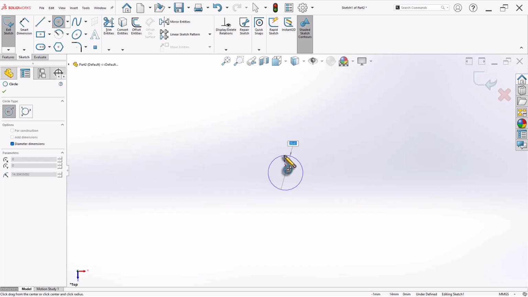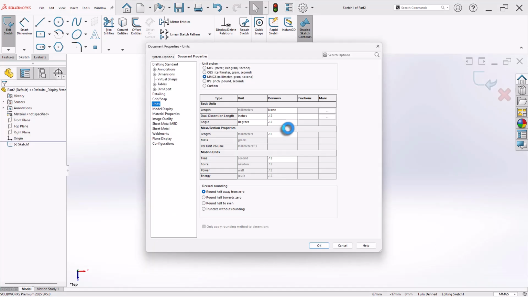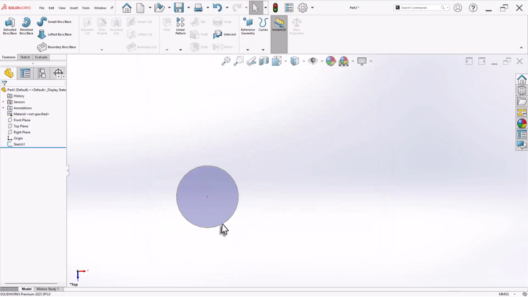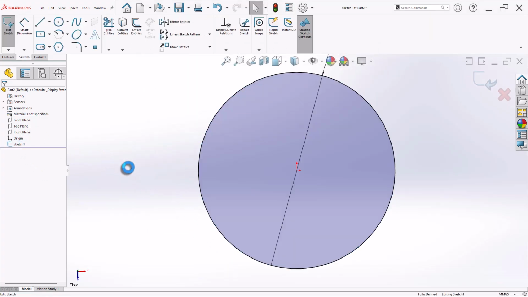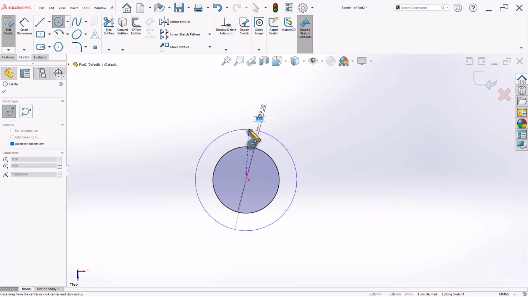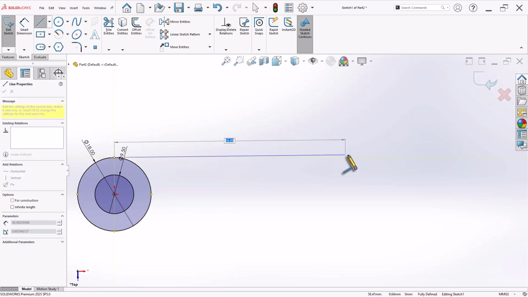Now let's draw a circle whose diameter is given as 9.5 and change the precision level to 2 units. Now let's add one more circle whose diameter is 18. Now I will add the line from here like this.